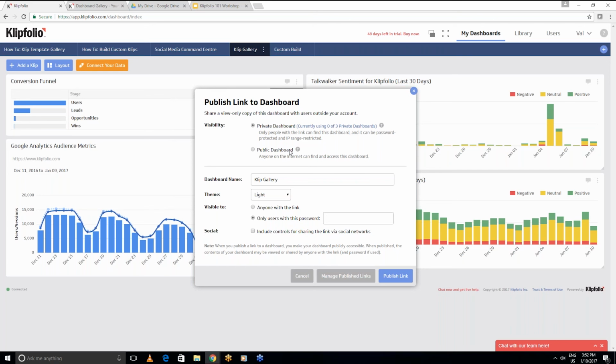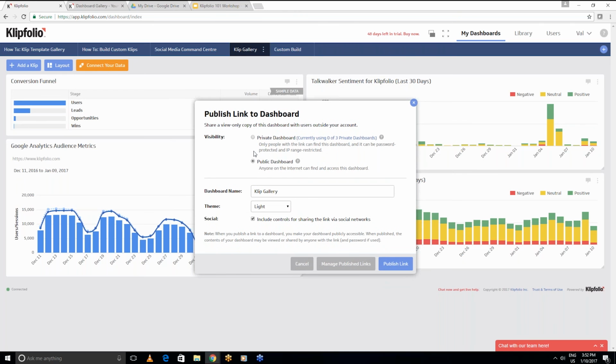Also, one more thing about private dashboard links is up to 100 people at a time can view the dashboard. Public dashboard links are a bit different. First of all, they're free for everyone inside Klipfolio. No password protection here, and they are indexed by Google. So you just want to be a little more careful about the type of data that you share. I wouldn't share financial data through a public dashboard, but everything else is, again, really easy to share here.